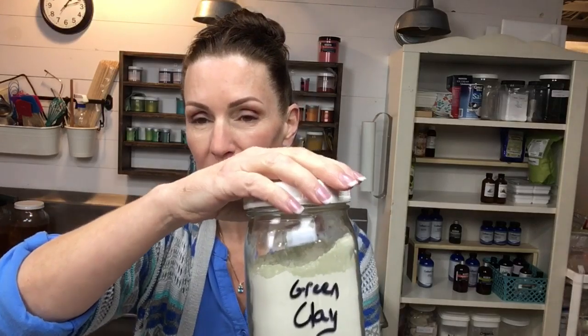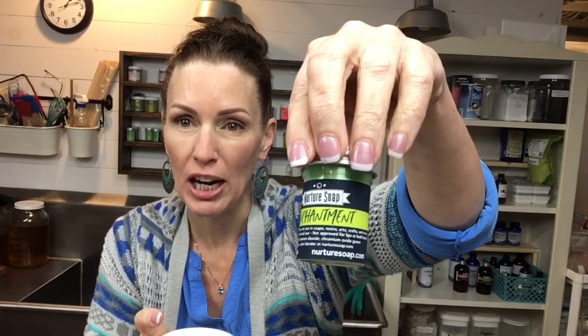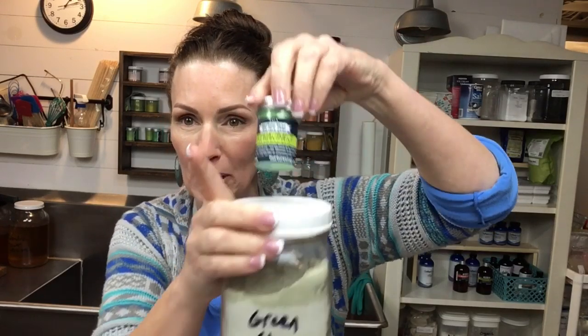So what I've got going on here for my flower power is my solar infused rose olive oil, and this I made with organic rose petals, and I just let it solar infuse. So this oil is going to go in the soap as one of my natural elements. The other natural elements are my colorants, and I'm going to be using green clay, and to bump the color up a little, I'm going to add just a little bit of this enchantment green from Nurture Soap. So that's going to be my green and my natural.